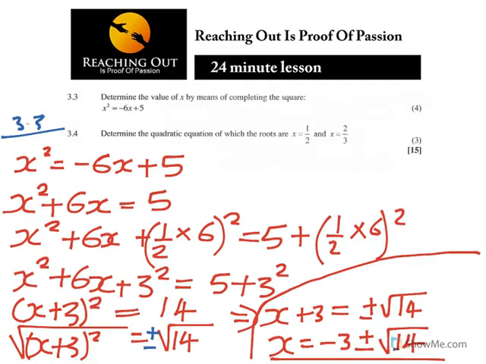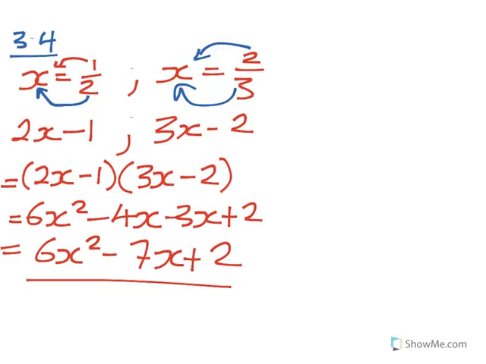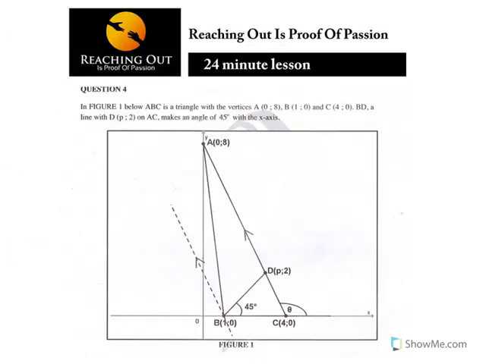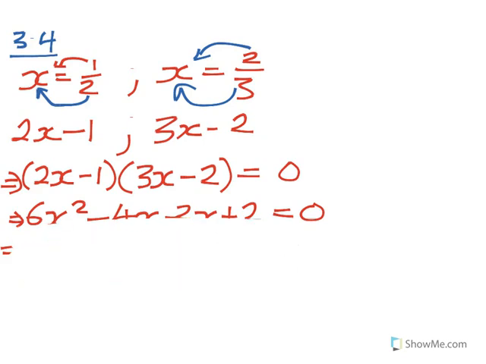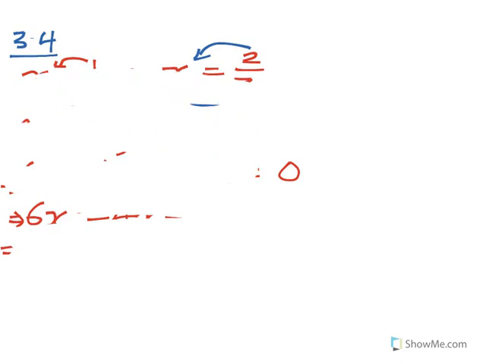Now what was the question saying? Determine the quadratic equation for which these are the roots. So this is the quadratic equation. Now in this case, you must say that it must be equal to 0, because it's a quadratic equation. That is equal to 0. So when you solve it, it will give you x is equal to half, or x is equal to 2 over 3. Now, because of my space, let me show you a simple alternative method that you could also have used.